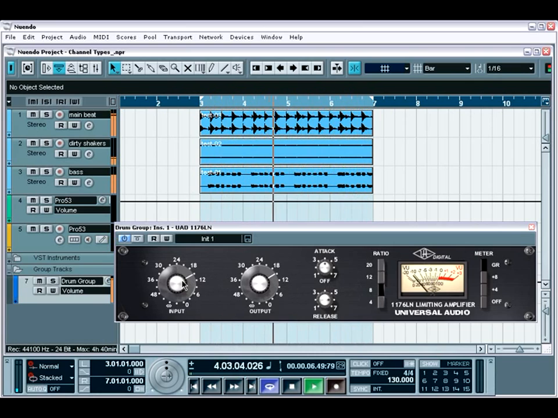I think that's definitely thumping now. To hear the difference, I'll simply bypass the compressor for a moment. You can clearly hear what a difference this has made in the overall dynamic feeling of the beat.